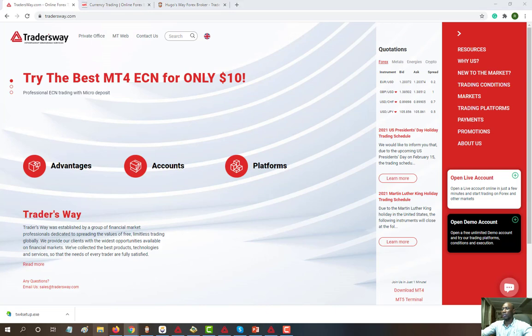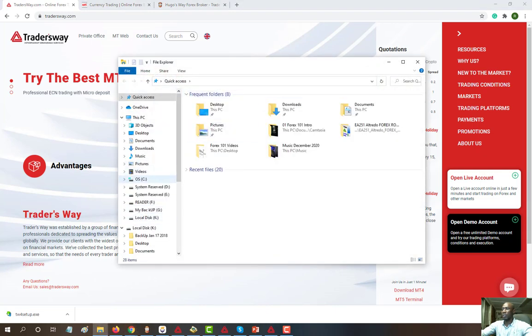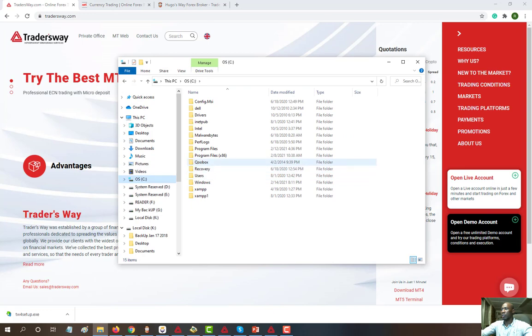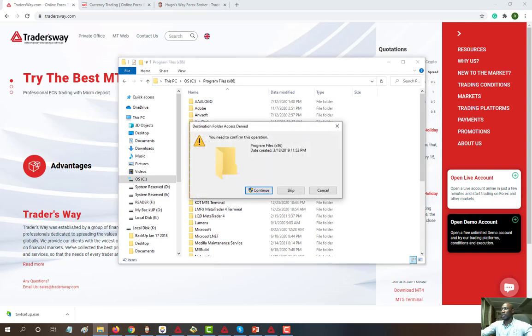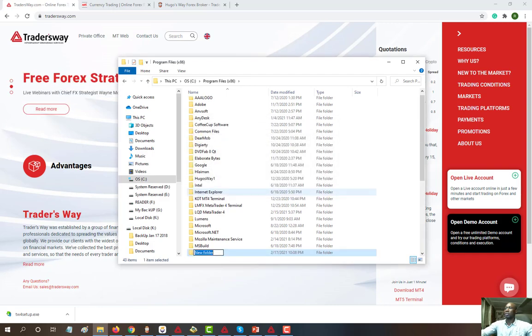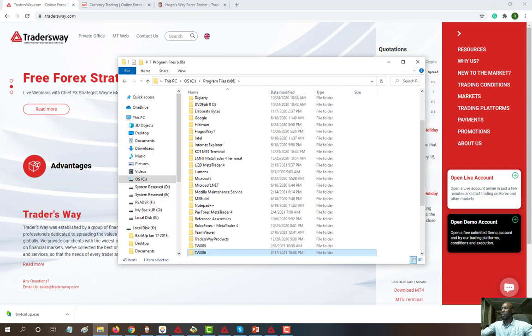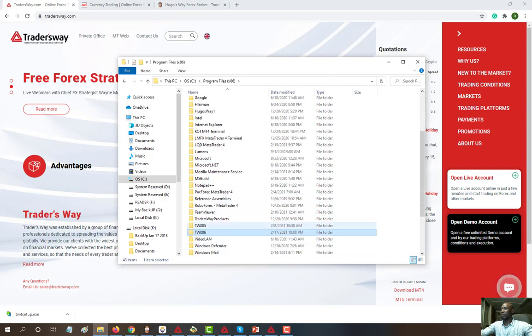So you can just click on this folder and then go to your C drive and go to Program Files x86, and then you can create a folder here. And I'm going to call this one TW for Traders Way 006. As you can see, I've done it before, and I have different Traders Way ones.